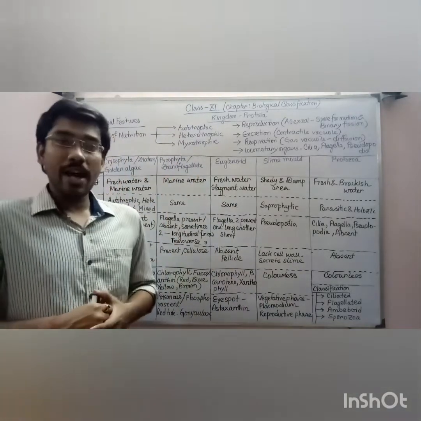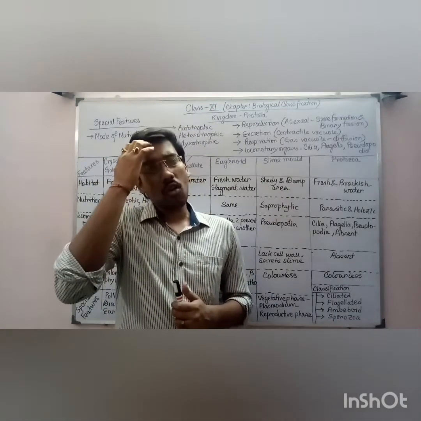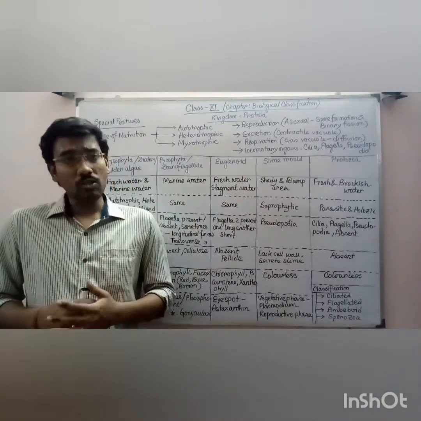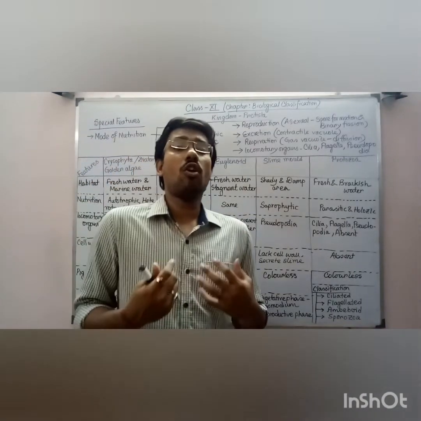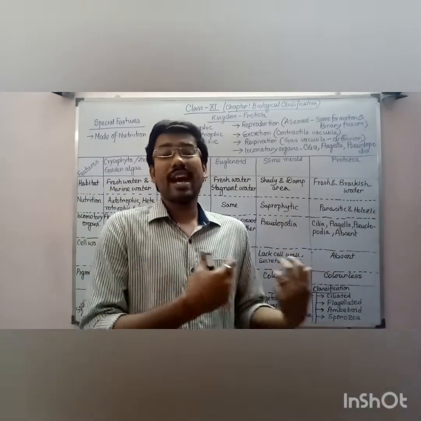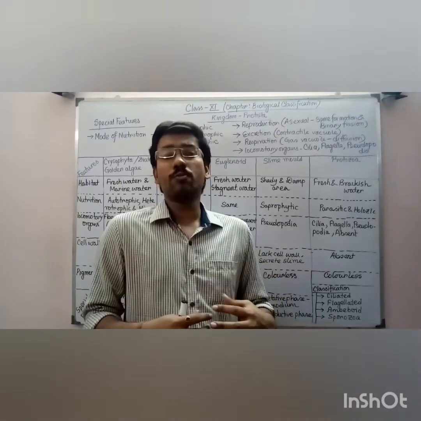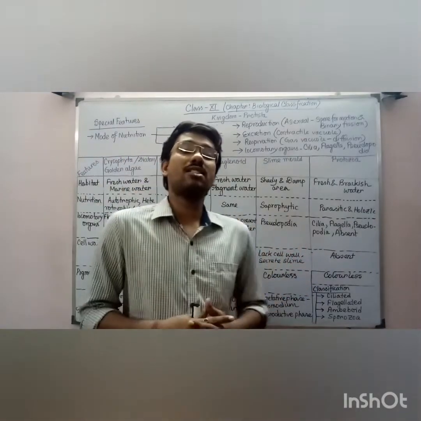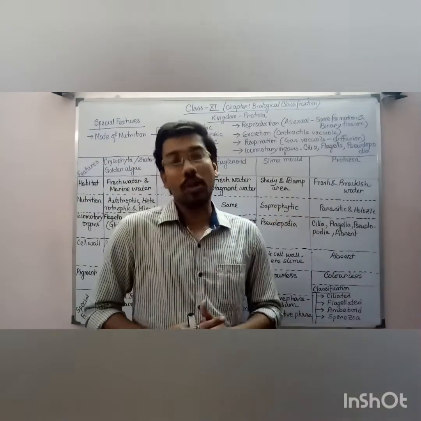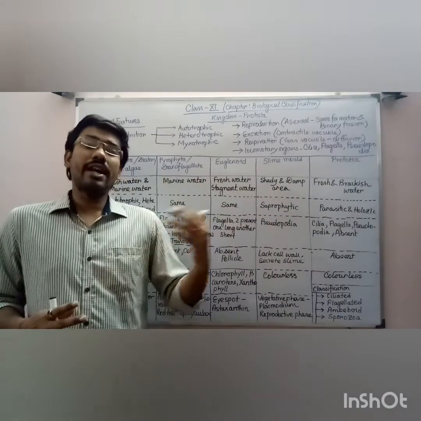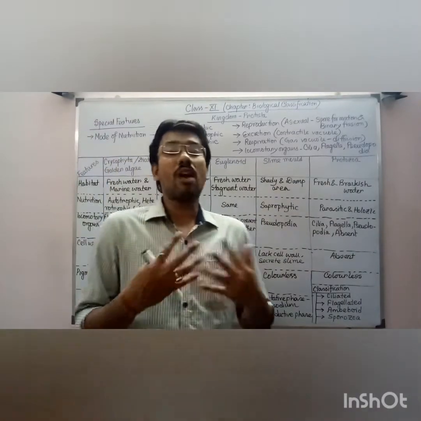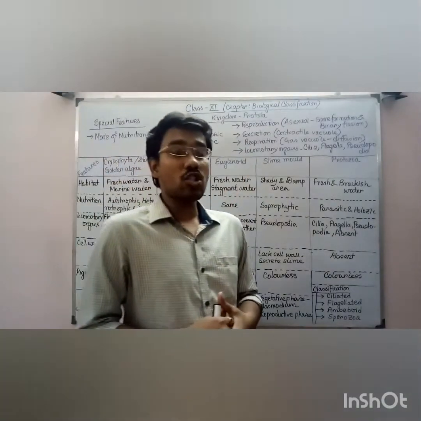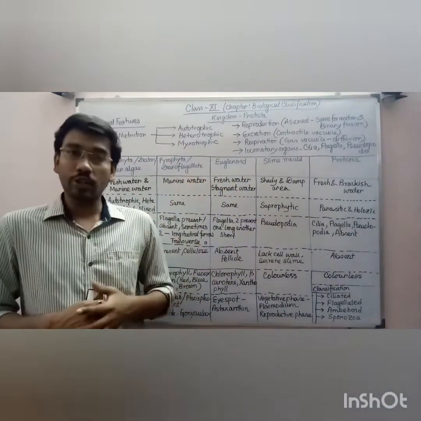Next, respiration. These organisms respire through their plasma membrane or through their cell wall, and for keeping those gases, they also have the gas vacuole, within which they can store those gaseous substances, and by the process of diffusion those gaseous substances will be distributed throughout the entire body. The exchange of gases with the environment also happens via diffusion.